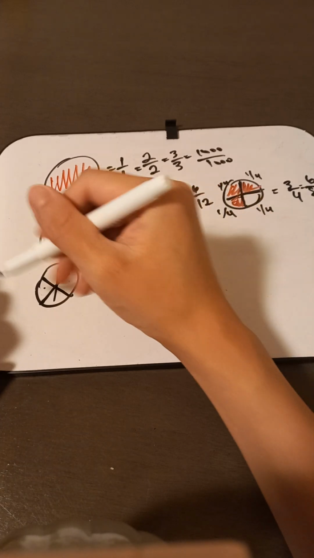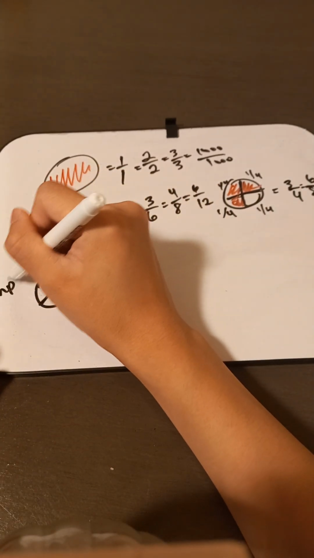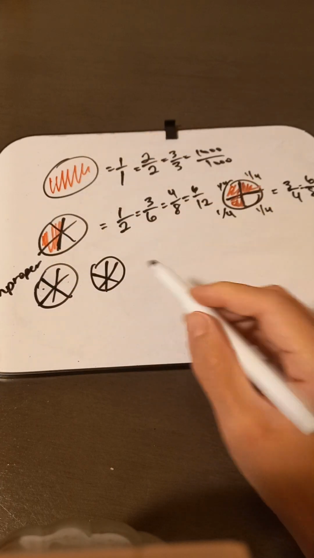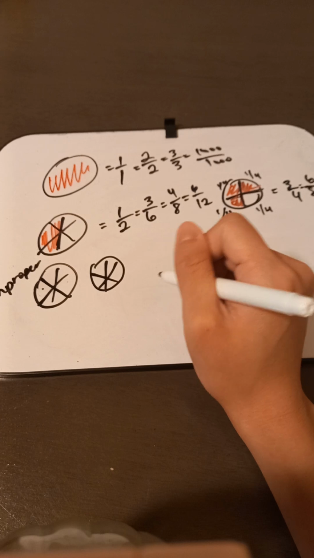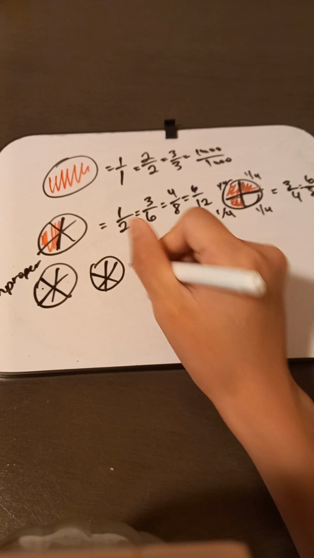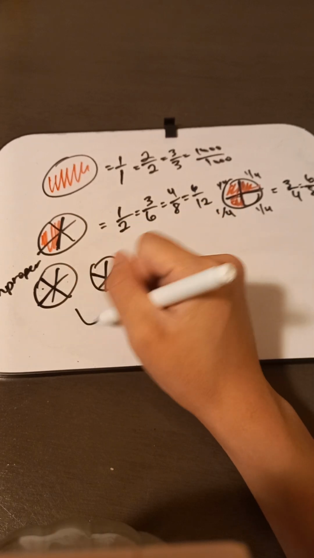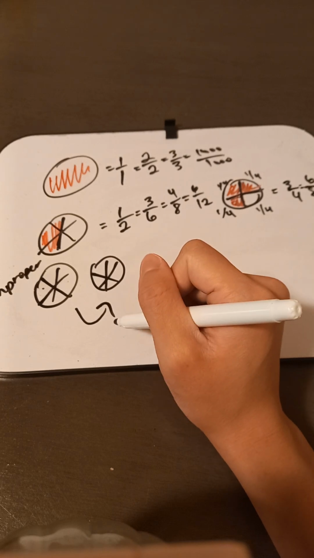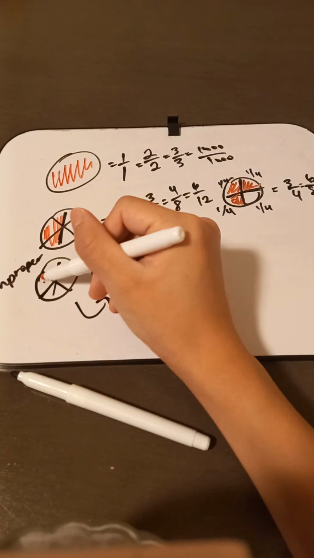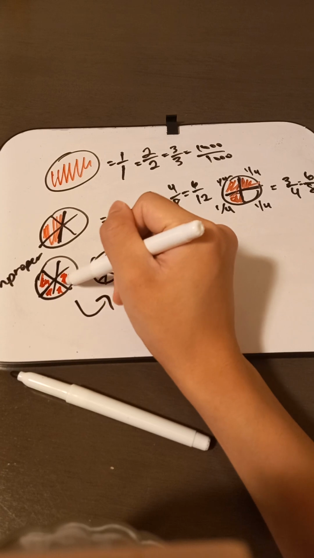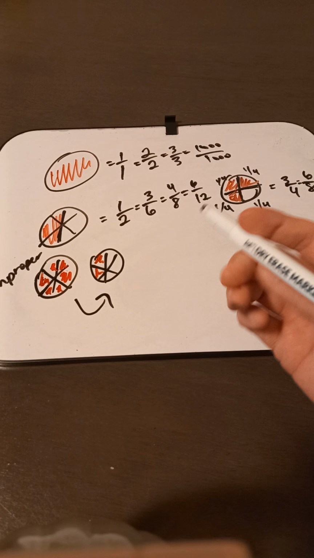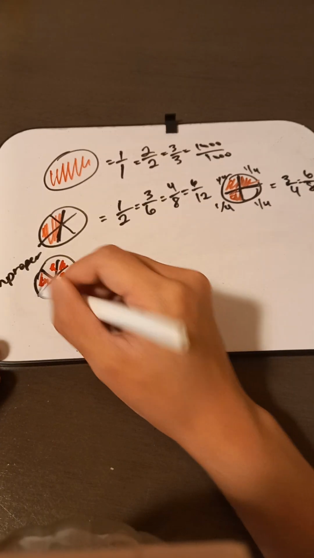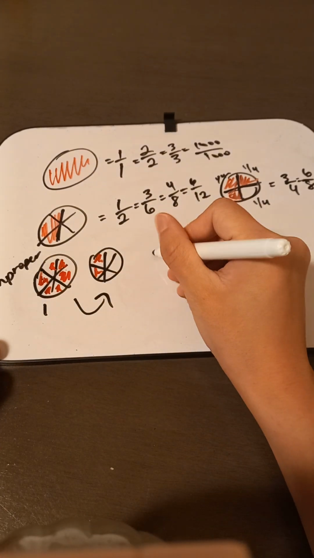Okay, so moving on to the third type of fraction. This is the improper fraction. That basically means that the numerator is greater than the denominator, which means that there's one whole unit plus an extra fraction on the side. So let's go ahead and shade this in so we know what we're going to represent. You have that little extra piece. So you have one whole here.